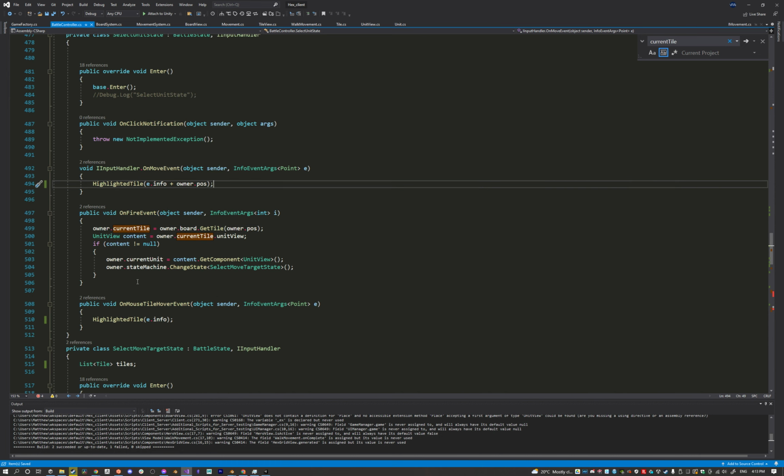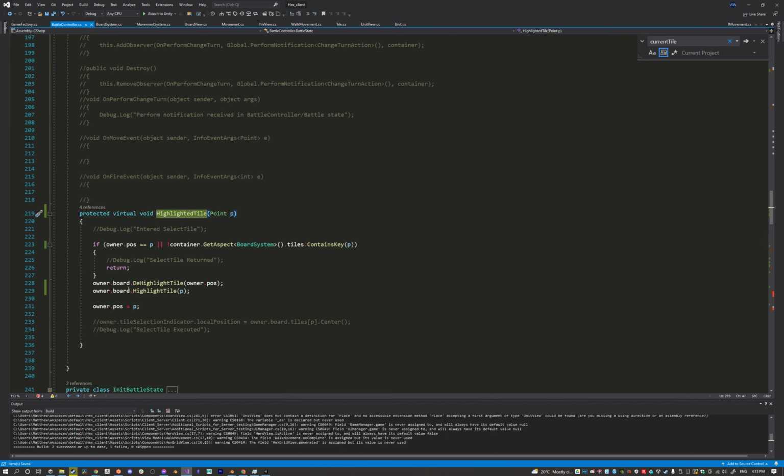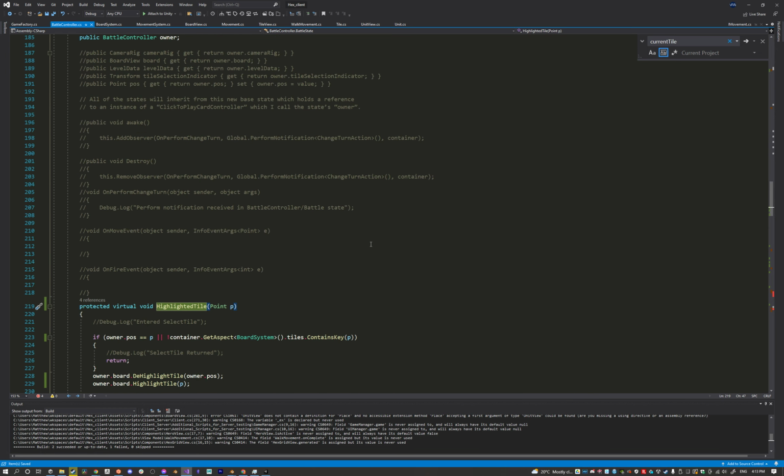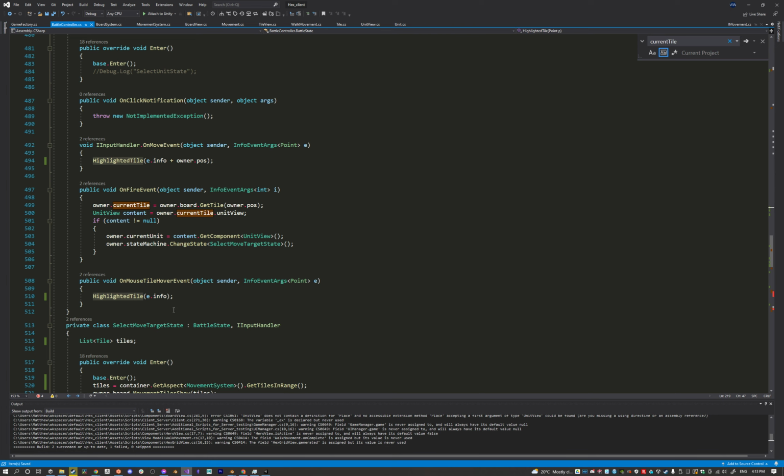Was there something else here before I did the... What is highlighted tile doing? Oh, yeah, it updates it here. Okay. Okay, that's fine. So that's updating the position.